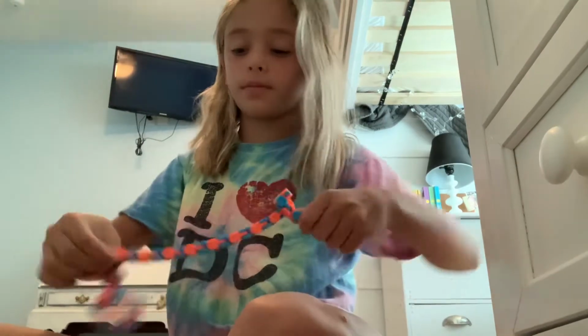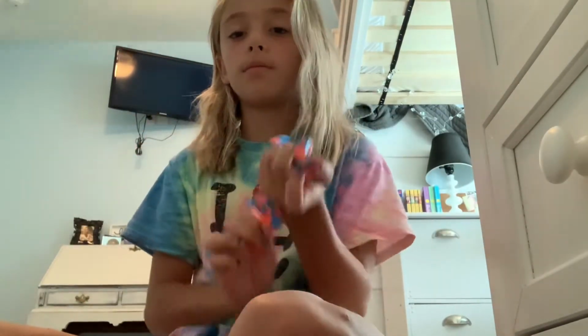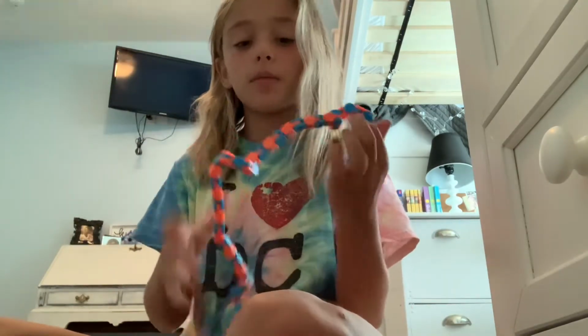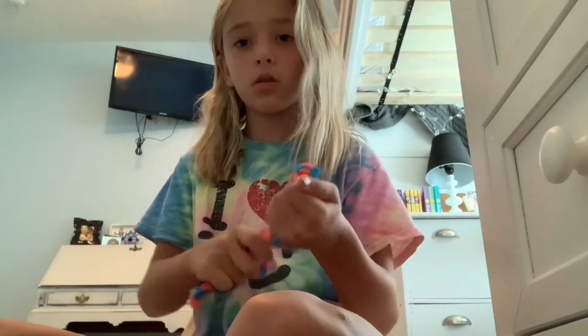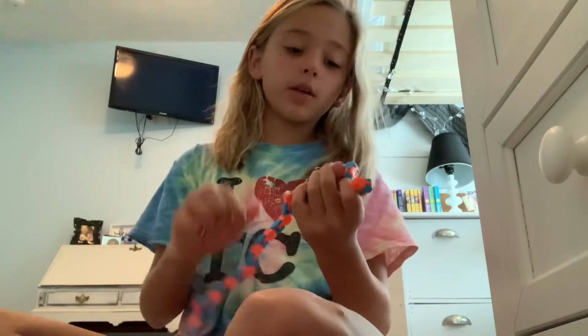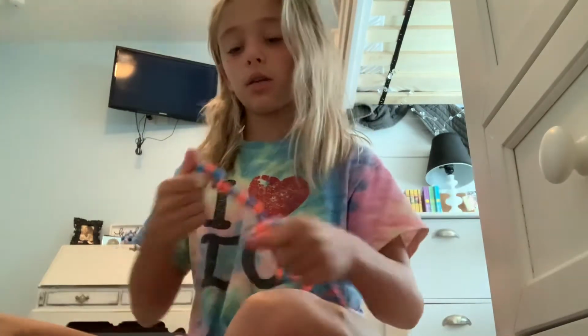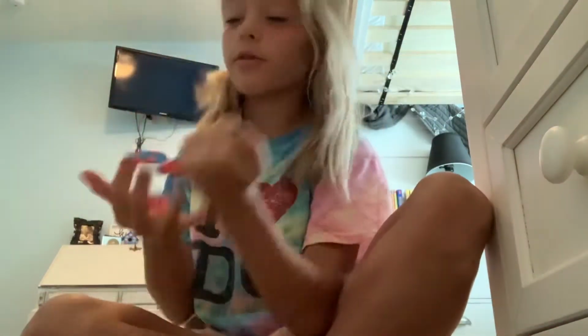So yeah, this wacky track. I love it. I've never had a wacky track before. So, it is blue and orange. This is the only one I got in this package. I think I ordered more. So, yes, this is very nice. My fingers are kind of getting caught in it and getting pinched. But other than that, it's an amazing fidget. Oh, 10 out of 10, for sure.